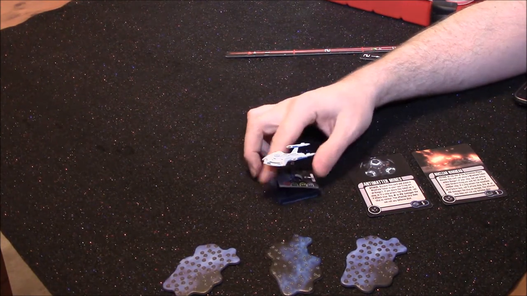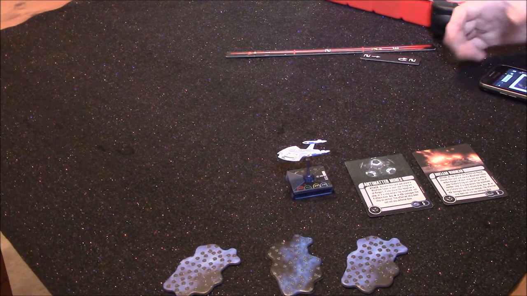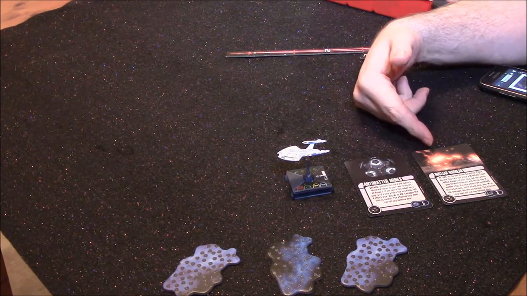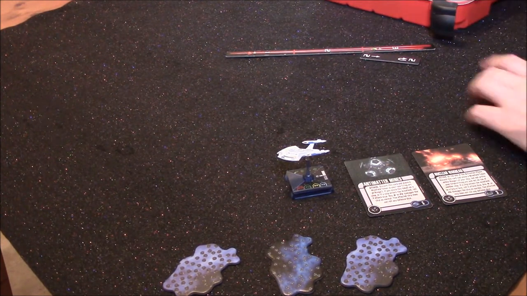Here we got my nice little USS Equinox here. That was a good demonstration. So let's say, okay, the cloak mines are tech, while these two are weapons. So they also take different slots, which I think is kind of cool. So let's talk about cloak mines.